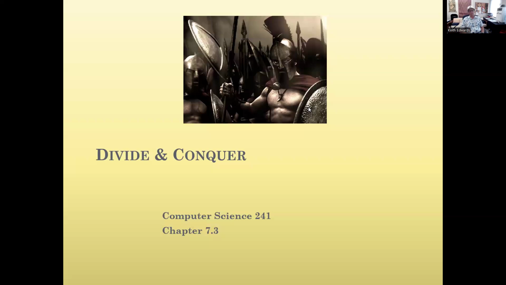Okay, so continuing on our discussion with recurrence relations and related ideas, the idea of divide and conquer algorithms. We're going to take a look at some of these. Basically, we can divide the algorithm up into smaller versions of itself, solve those smaller versions, and then build it back up to get the final solution.